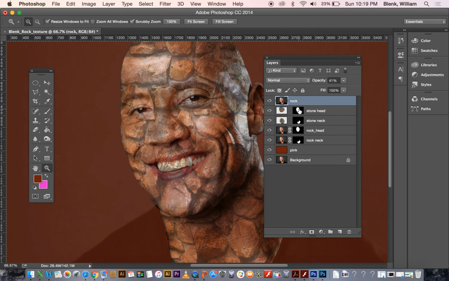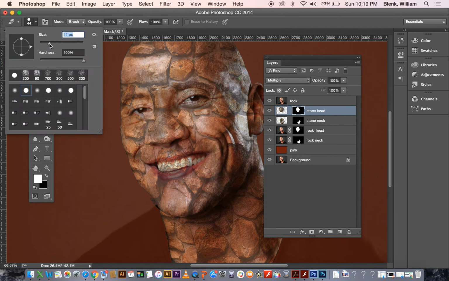Alright, so now we're going back to how Mr. Blink always talks about using the mask. So we're going to select the stone head mask. We're going to grab the eraser. We're going to make it smaller by hitting the brackets. Alright. Or we can change it here too. Make the size smaller.